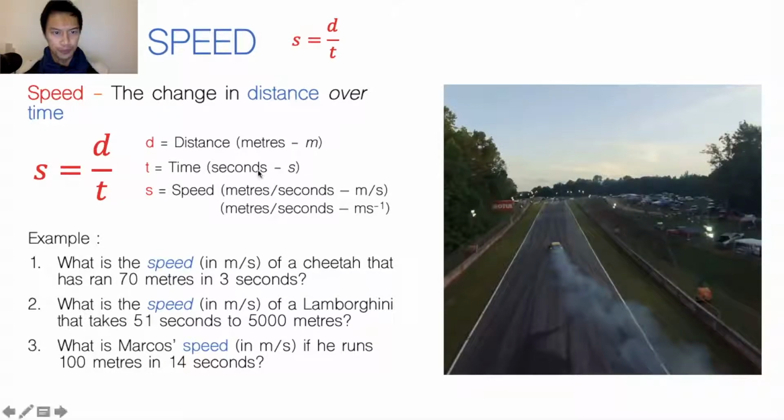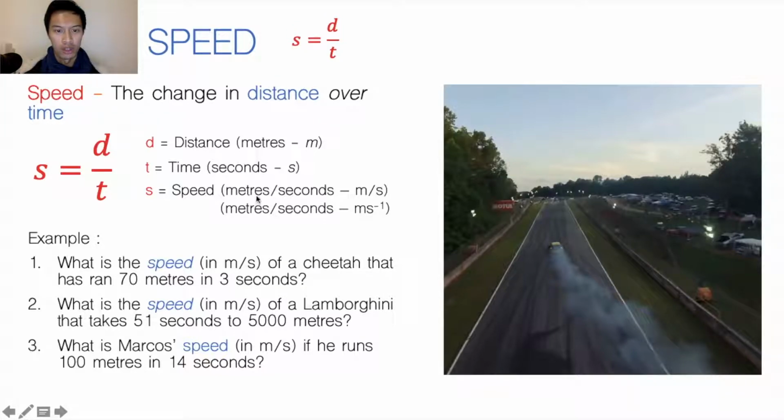Okay, so let's take a look at what this formula actually means. Speed, the S, is equal to the distance over time. It's basically how much distance an object is going to cover over time. In this particular case, when we measure distance, we're going to measure distance in meters, represented by the letter m, and time in seconds, and so the speed, the movement of the object, is how many meters it will move over 1 second.